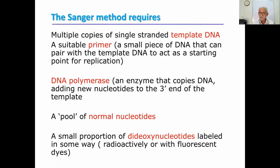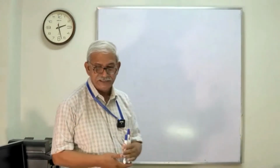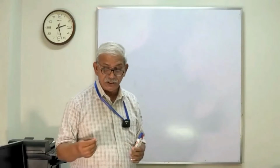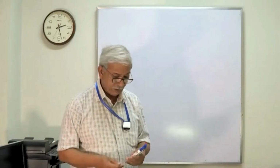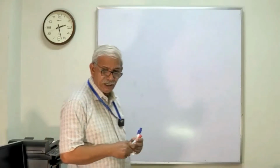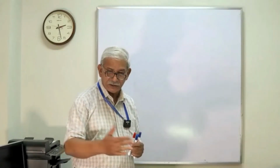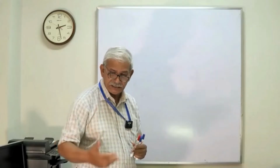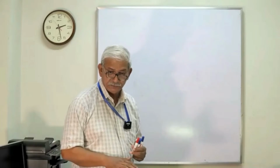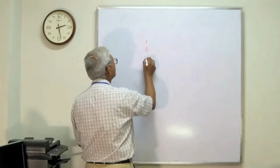Let me go to the board and explain what happens in a DNA sequencing reaction. I will be so happy if you will tell me what is required in a DNA replication reaction. If we have an empty Eppendorf tube, what should we add to that tube to initiate DNA replication in vitro? What are the components? Can you tell me? 1, 2, 3, 4.